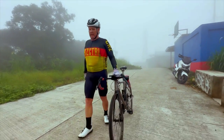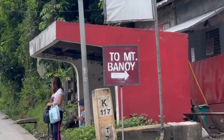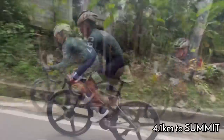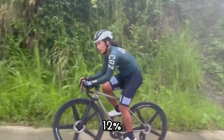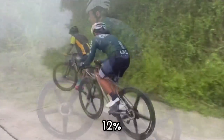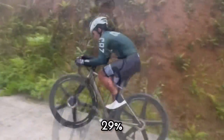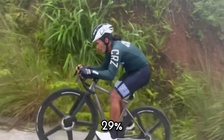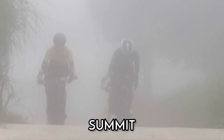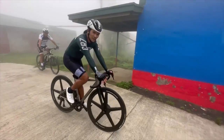The view is spectacular. Mount Banoy is so accessible from the main highway — I think this is one of the biggest draws for why this would be a very popular training ground for experienced cyclists. The proximity from the city plus the steady gradients really helps more advanced riders focus on technique and posture. The climb is not too long at just 5.2 kilometers, but the gradients are steep enough for a real challenge. What we like about this type of climbing is that if your posture is wrong it gets amplified, and if your posture and technique are correct, that gets amplified too. Doing this just two or three times a week is worth it — better than doing a hundred kilometer ride.